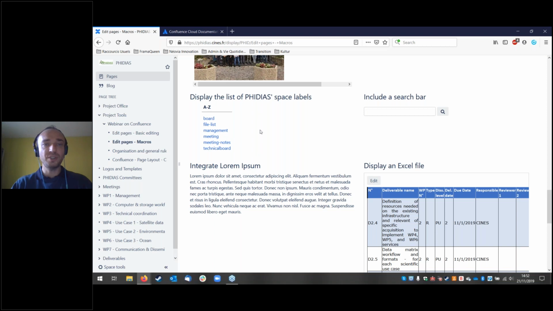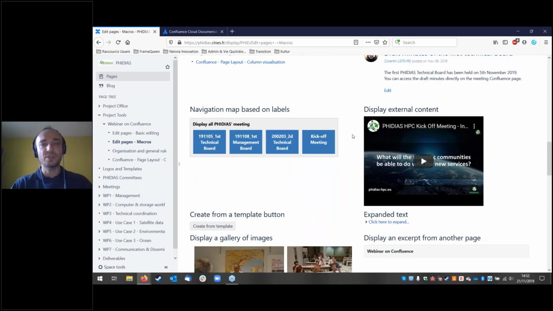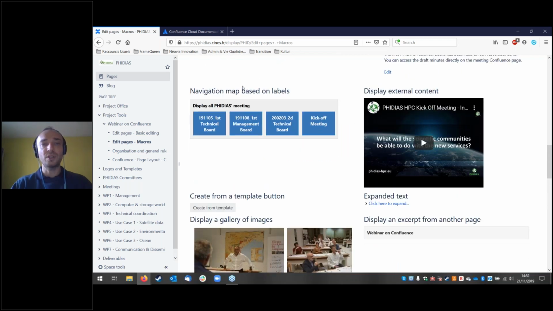Define in your WPs if you want to use some labels that you will be able to use, for instance, to sort out the pages related to that labels. Let's say, I don't know, for instance, in WP2 that can be useful to discuss with the other WPs, to say, okay, all the pages are going to be related to data with labeled data. And so you can follow up all the pages related to data during the course of the project. So that can be an example of how we can use it during the project.